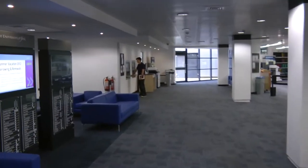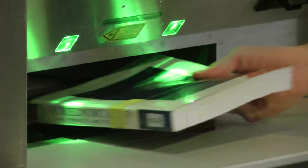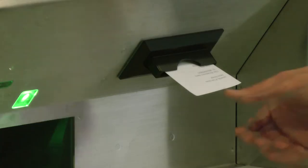When you do have to bring it back, take it to the book return point, also on the ground floor. Returning books is really simple — you literally just put the book into the machine and it does the rest. It will print you a receipt to acknowledge you've returned the book. Make sure you get one.